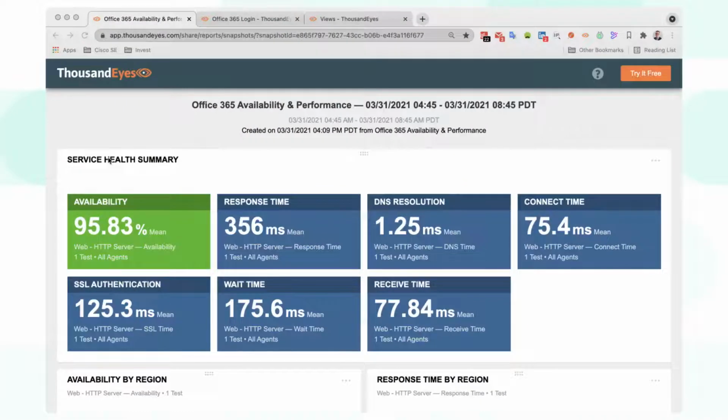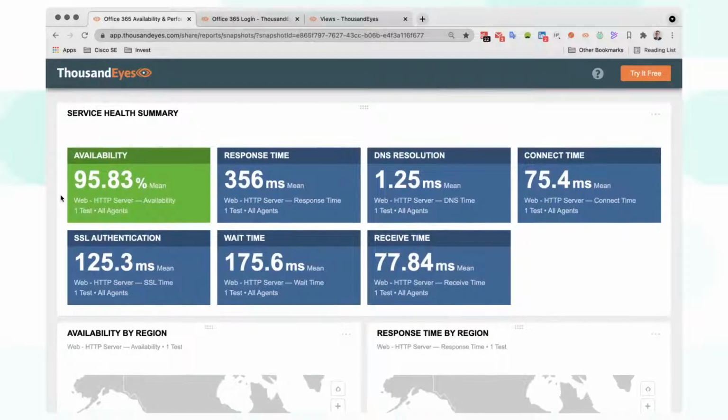So this first screen is a dashboard that Marcello customized for the company, and some of the parameters he used to look online at the health of those items: availability, response time, DNS resolution, connect time, and so on and so forth. Those colors you see will vary according to the percentage or the response time or whatever other parameter, and you can pretty much customize it. In this case, you can see that overall Office 365 and its parameters look fine, right?